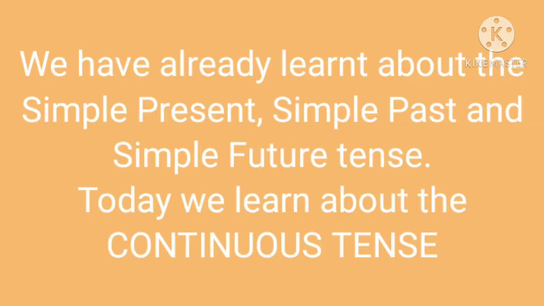We have already learnt about the simple present, simple past, and simple future tense in our first part. So now we learn about the continuous tense of the present, past, and future. We will learn how we form and what is the formation of these continuous tenses in all the three tenses, that is in the present, past, and future. So now let us learn about the present continuous tense first.